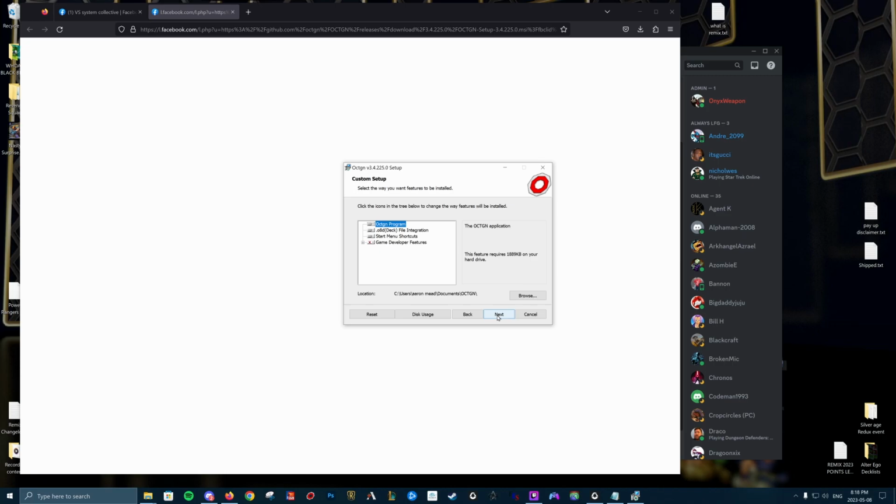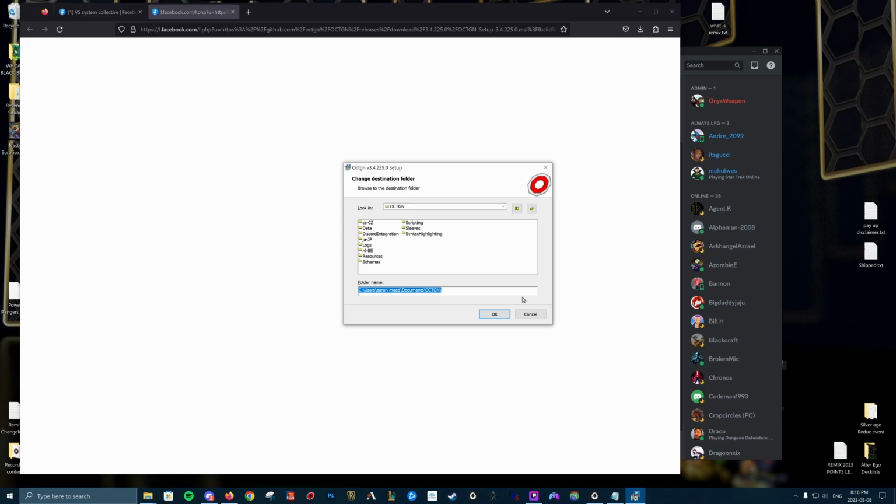But when you do your setup and you're choosing your location, don't choose the default. I believe the default is going to put it in program files somewhere. I stick it in documents. If you even want to make a folder called Octgn or Versus System or Remix or whatever, card desktop, anything not in program files will be much, much easier to troubleshoot if for some reason something goes sideways, or you have a weird error message and you want me to help you troubleshoot it. It's a lot easier without that. So we're just going to leave that for now.